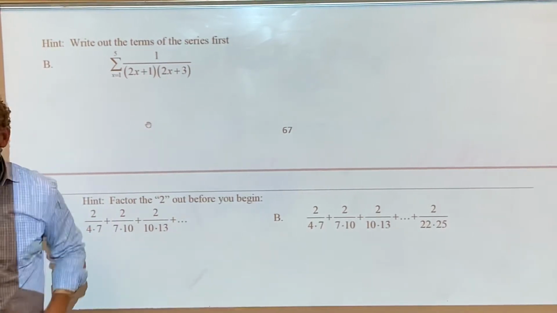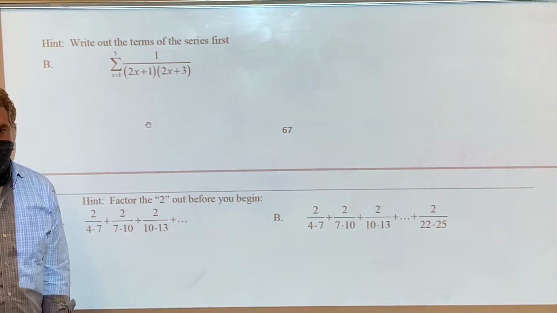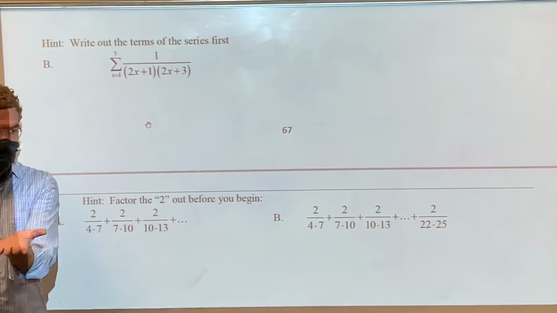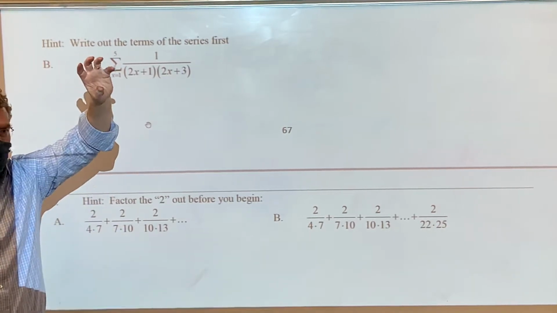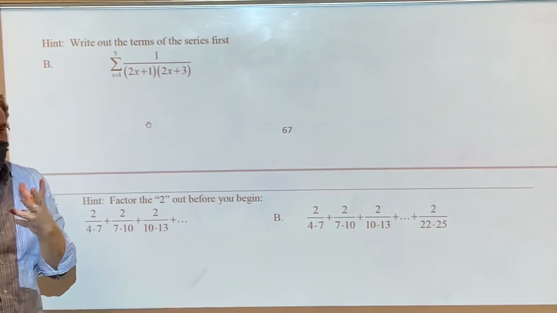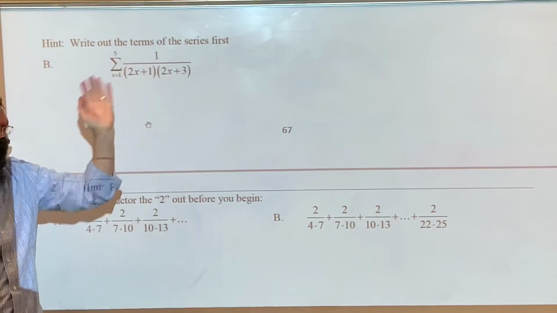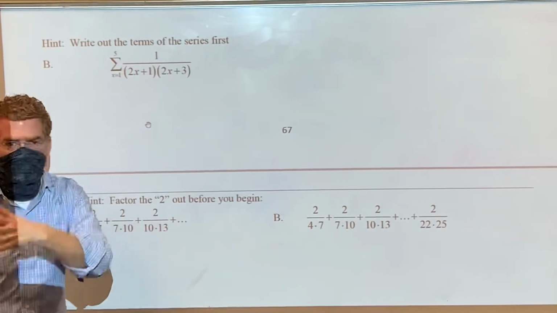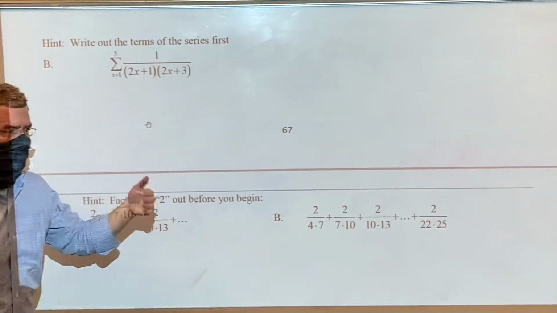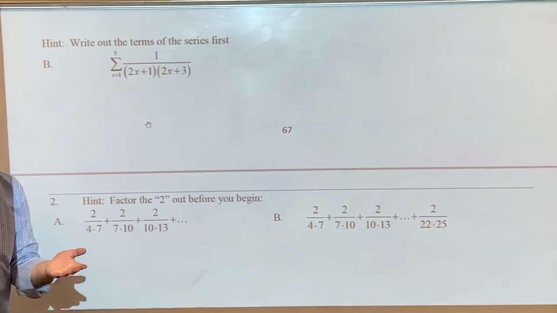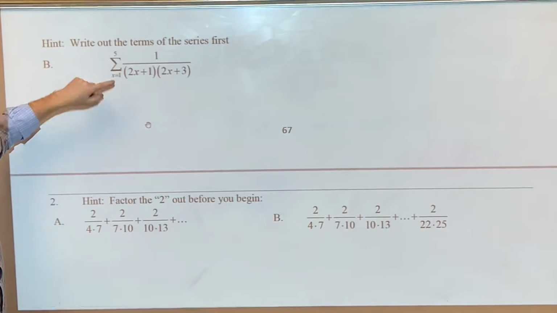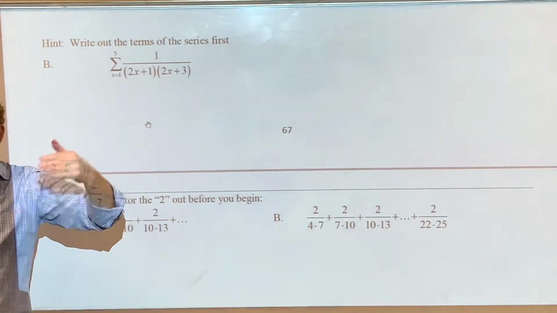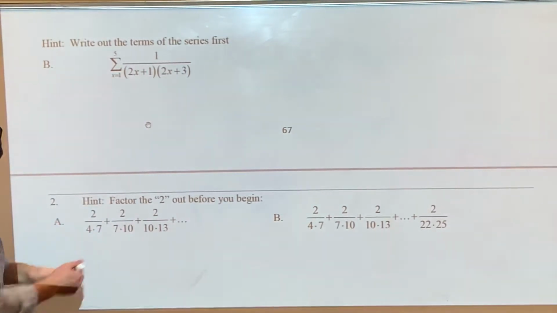Is it geometric? No. Well, geometrics have that geometric formula look, right? Like T1 times R to the n power. I don't see like 4 times 5 to the nth power. I don't see anything near that. But if you still don't notice that, you could always write out a couple terms, couldn't you? Now this one goes through the fifth. But what we've done so far is only look at infinite ones. Sometimes they're finite, but let's just write out these 5.